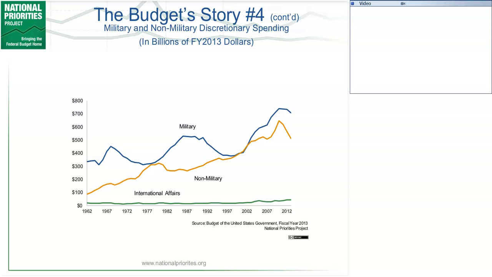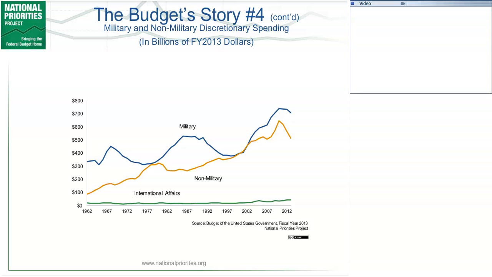We also separate out funding for international affairs, which is the green line, so that you're looking at a comparison of just military versus non-military in the discretionary budget. And what you see is that military spending, particularly over the last decade, has grown much more dramatically than discretionary spending. And if you eliminate from the non-defense discretionary portion of the budget the spike that occurs in 2008, 2009, which is the result of the temporary stimulus package that was enacted by Congress in 2008, you'll see that the difference between the military and non-military in the discretionary budget is rather significant.